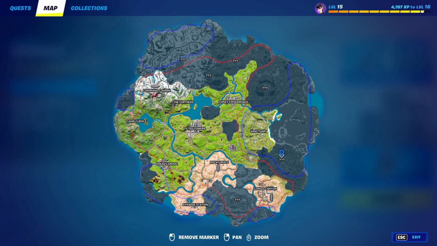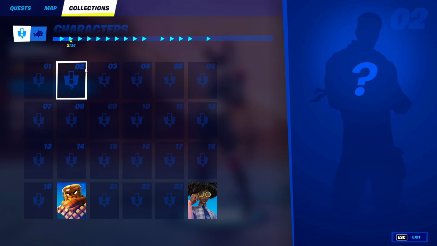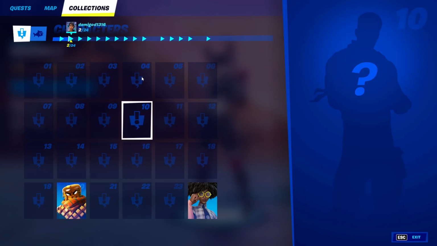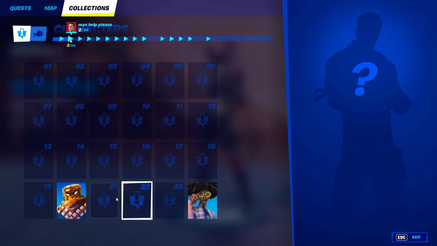Make sure you don't miss anything, guys, okay? I'm just doing this again so I know that I didn't miss anything. Okay, now after you do that, all you guys gotta do is just go ahead and go into collections, go ahead and go into characters and click on every single character that you guys have. Just like that, just click on every single character.